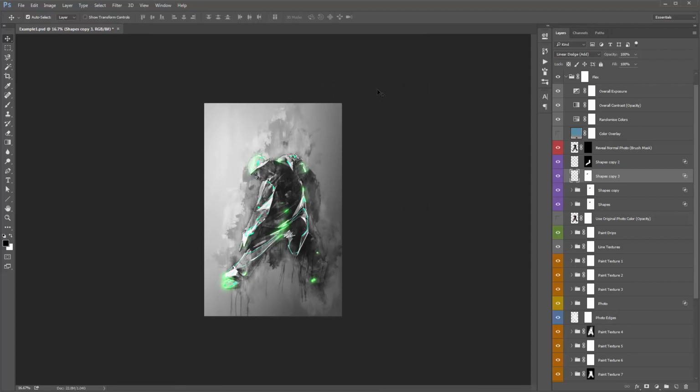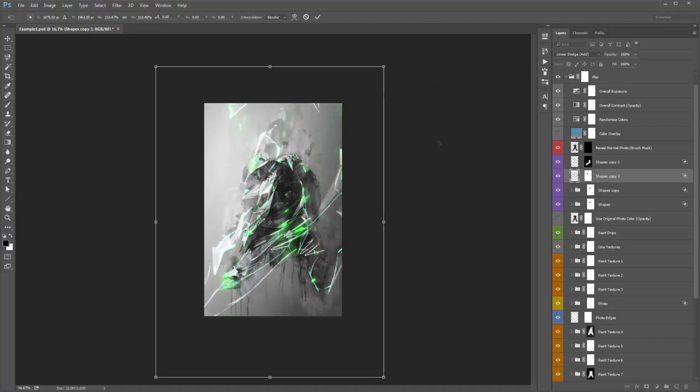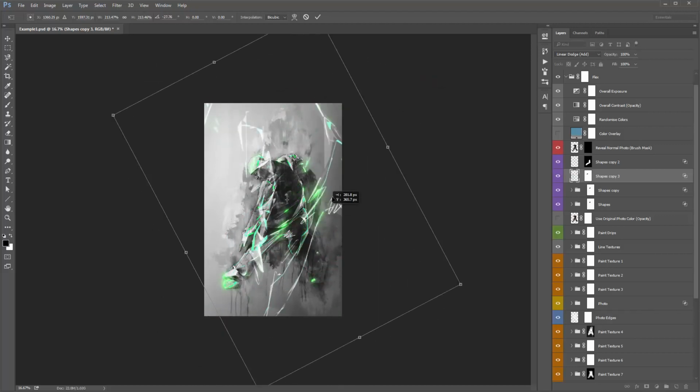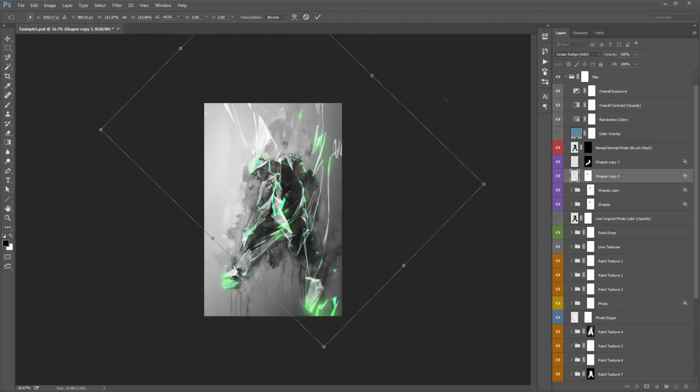Now I'm going to hit Control or Command T, which is going to scale it, so you can see it's put this box around our shapes. So now if I just grab these corners, if I hold down Shift Alt or Shift Option, it will scale it up. And I can rotate it around, now I can sort of start plotting where I might want to add some of these shapes.